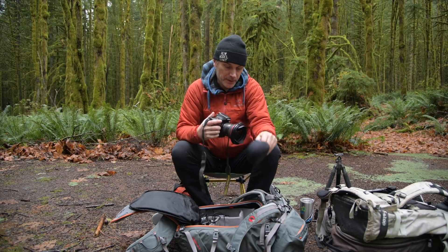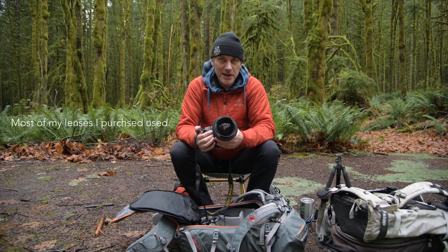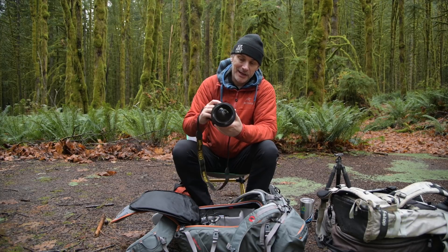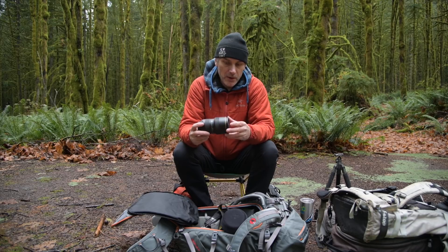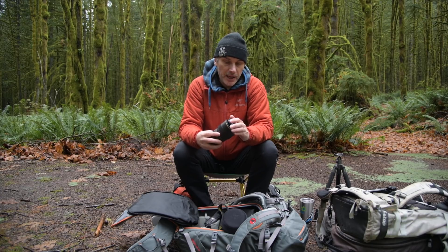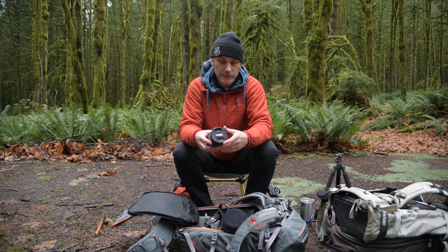This lens here is the Nikon 14-24mm — an amazing lens, super sharp, great for astrophotography. The big issue I have with it is weight; there's a lot of glass in there, it's a beast. As an alternative, I have the 16-35mm F4. The reason I bought this is it's quite a bit lighter than the 14-24mm. Granted, it only goes to 16, not 14, but it's the weight issue. This takes the 77mm filters I was showing earlier, whereas the 14-24mm requires a whole different, larger filter system. That's my backpacking lens, and I'm finding I'm using it more and more over the 14-24mm.